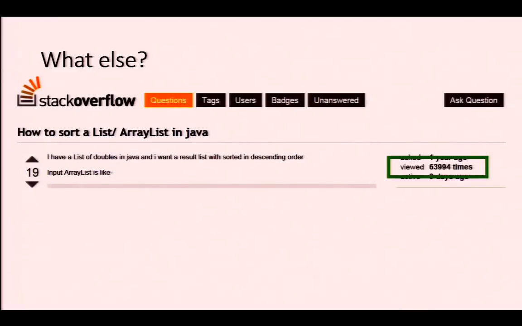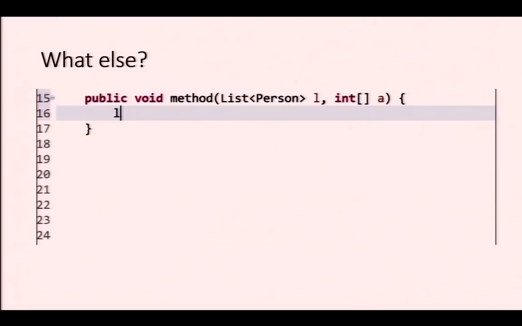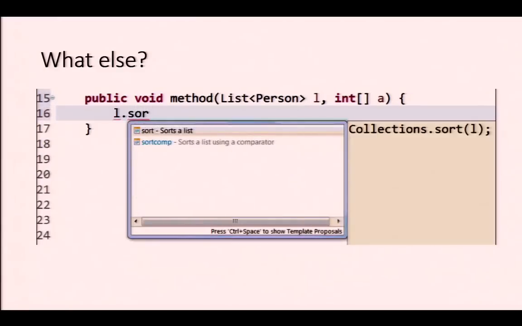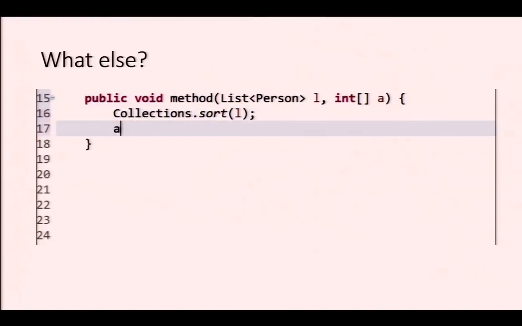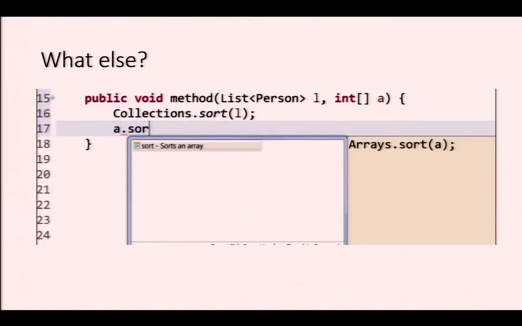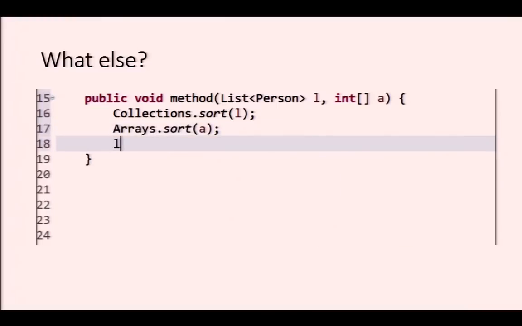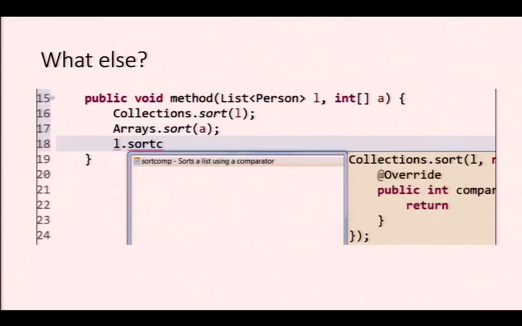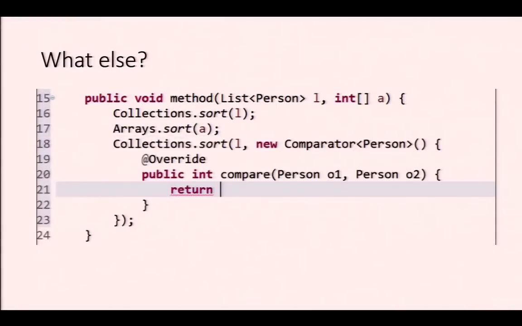What else? It turned out that this is a very powerful concept. I claim that more than 60K Java programmers, of course mostly beginners, do not know how to sort a list. We can use Postfix Code Completion to inject this sort method into the list interface, as you can see here, and it transforms the expression to the collection sort method call. It even works for sort comp. You have directly your comparator instantiated, and no additional unimplemented methods needed.